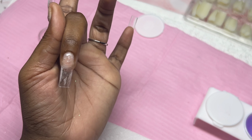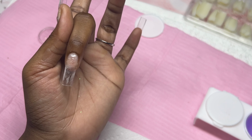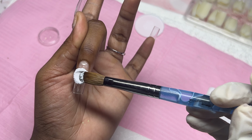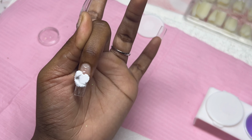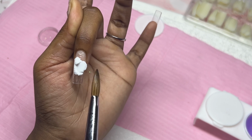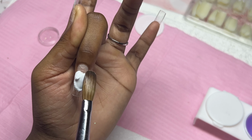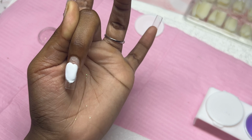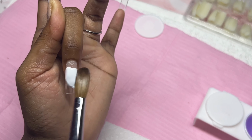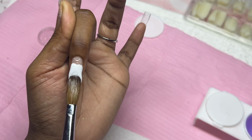I've always felt like white acrylic powder was very tricky to use. Hopefully that's not the case with this powder. Because so far I really did like the consistency of the clear powder, but I feel like no matter the brand, white sometimes could still be just kind of chalky or just difficult to use.